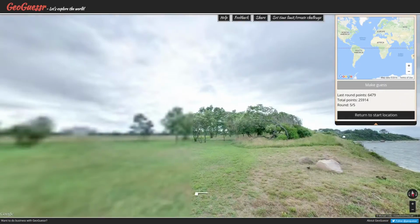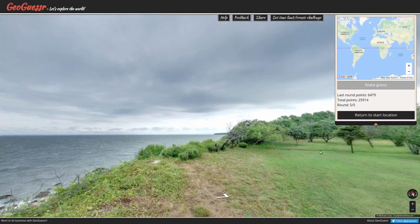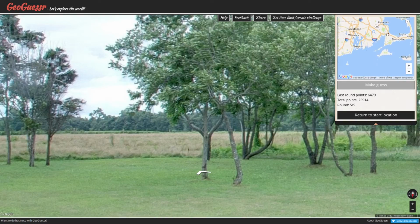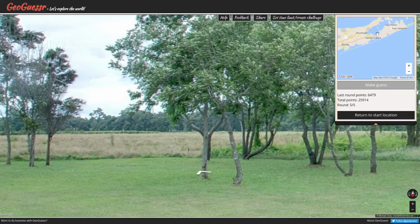Ooh, are we in Martha's Vineyard? You think maybe? It's cliched. Especially since it's not New York, though. I don't think it is, is it? It's Massachusetts, right? I do not remember where Martha's Vineyard is. It's not on Long Island. It's its own island. It's off Massachusetts, I think. One of these, yeah. But it's possible. It's possible.